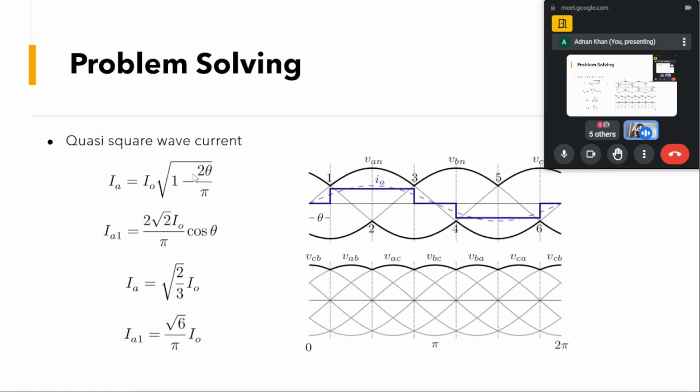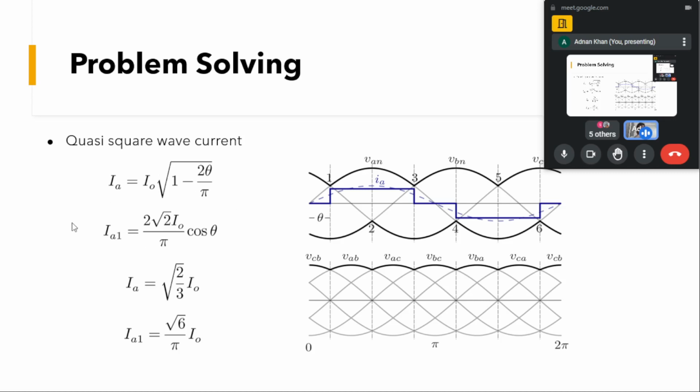So we know this is a Cauchy square wave, as I had already told you. We can calculate the RMS of the fundamental as well as the total RMS of this Cauchy square wave. So these are the equations. The first equation will give us the RMS current. Here the theta, I had already told you, is 30 degrees, because from the zero portion it will be half of this zero interval.